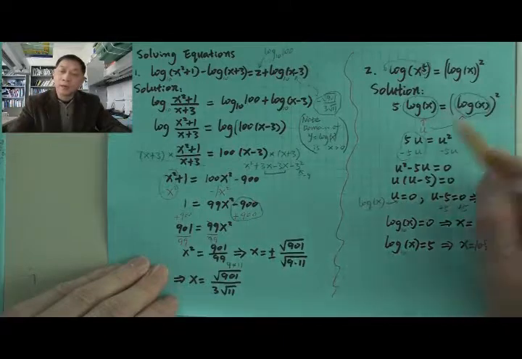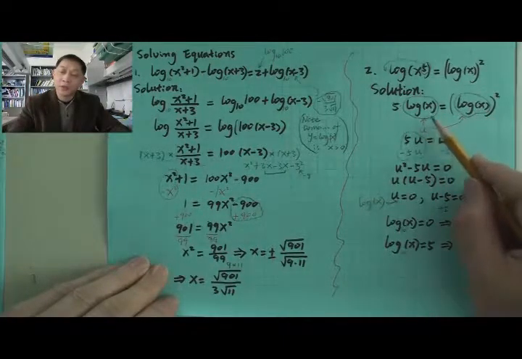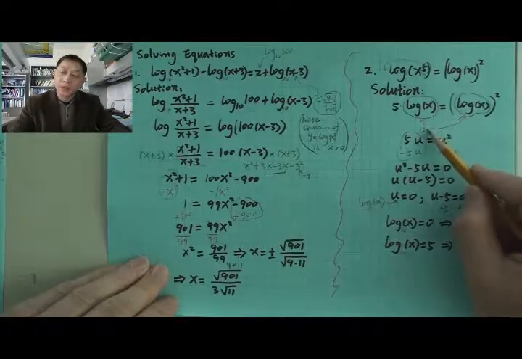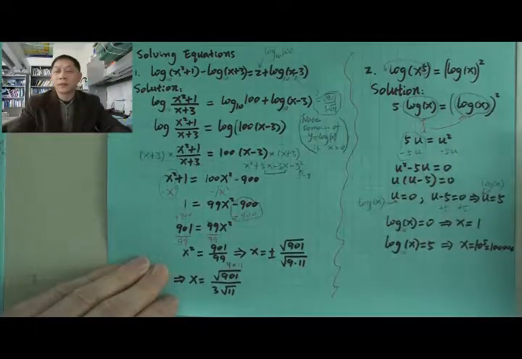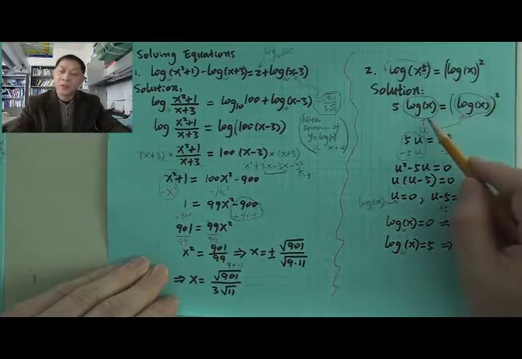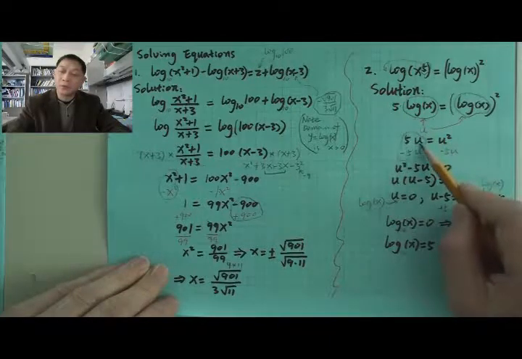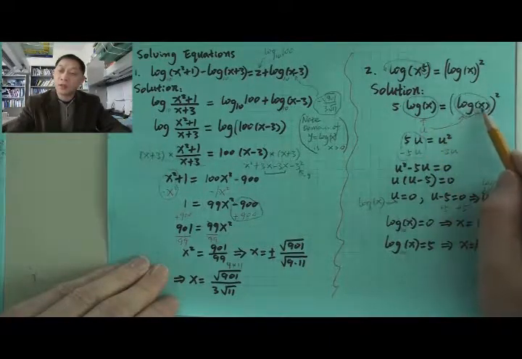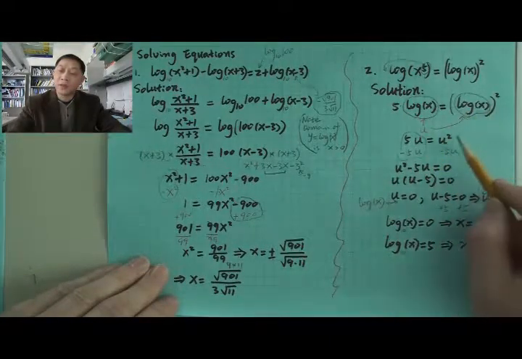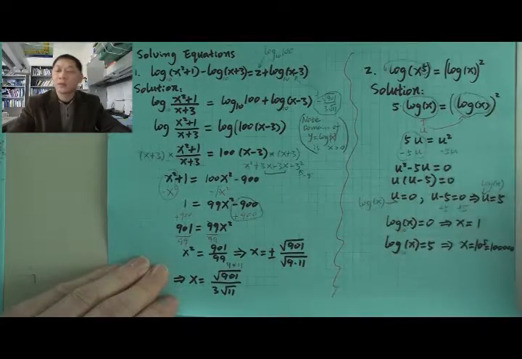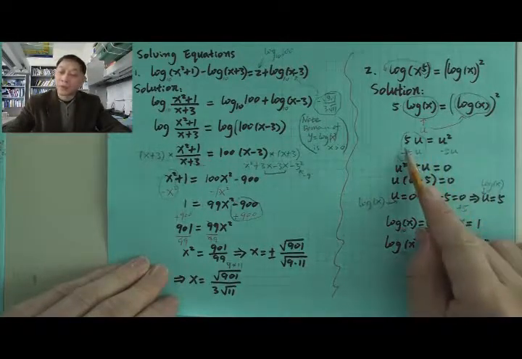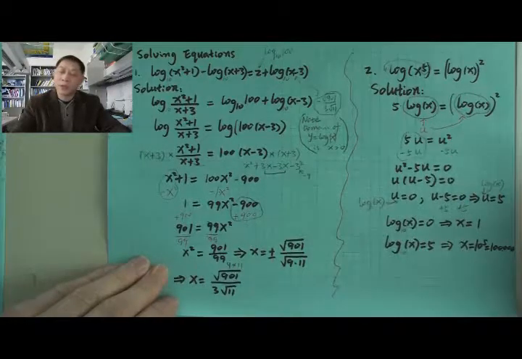All right. Now, here is log x, here is log x. We may assume this log x is a new variable u. Why do we need to do that? Because then this is 5 times u, and log x whole thing squared is just u squared. And this looks very easy to solve. That's a quadratic one.